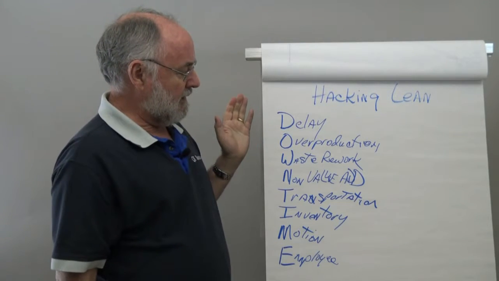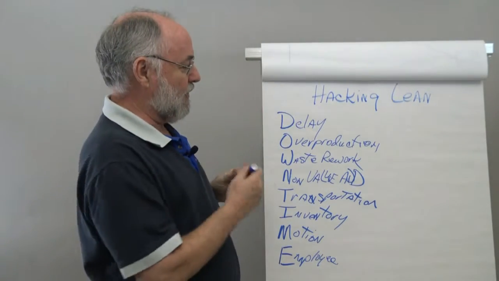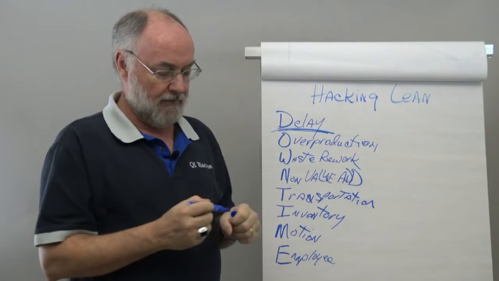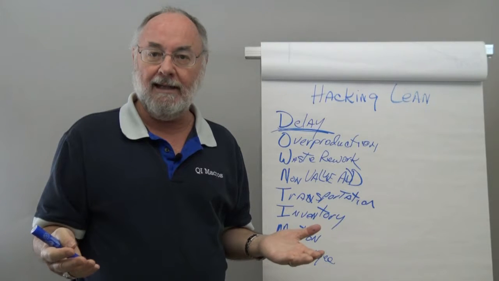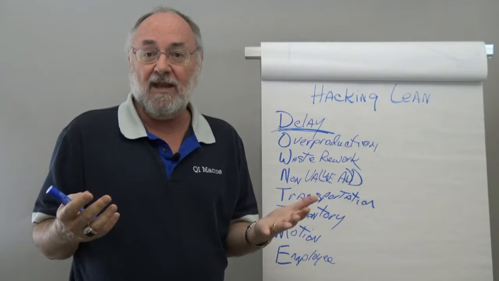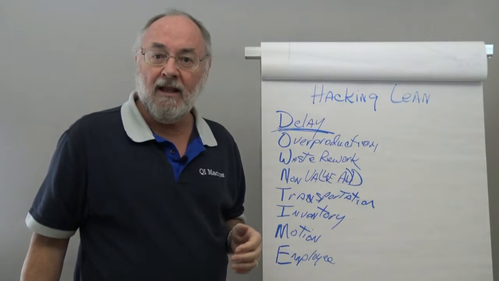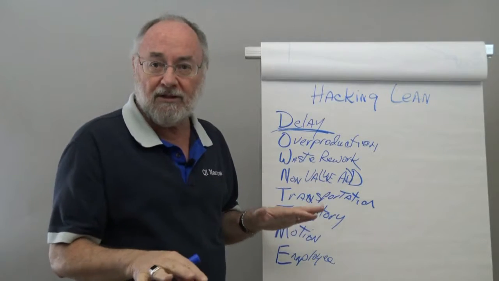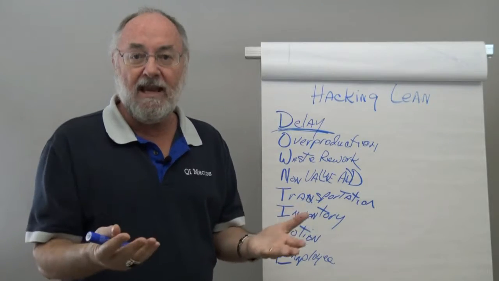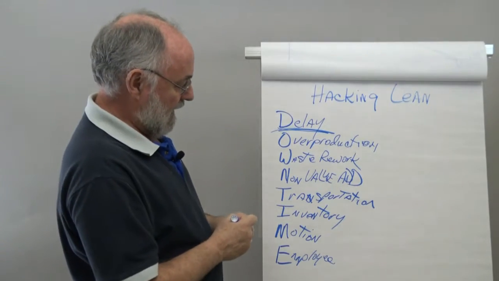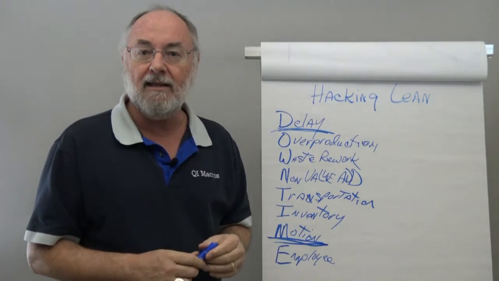Now, if you think about this, what is really the common thing that exists in all service industries? Well, there's too much delay, right? If you go into an emergency room in America, it can take you two to four hours to get in and out. Well, you may only spend 20 minutes with a clinician, a lab test, or whatever, but it's going to take a long time. And so unnecessary, preventable delays are completely key to improving speed inside of any service industry. And then motion, right? Walking is waste.